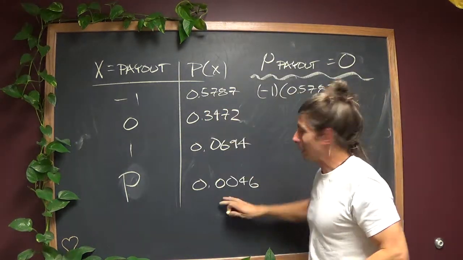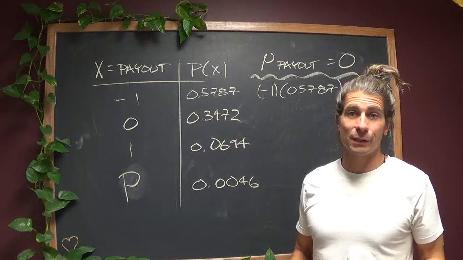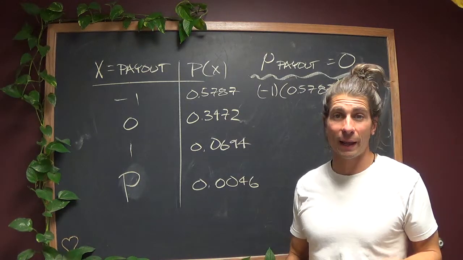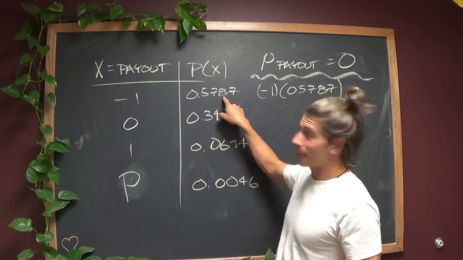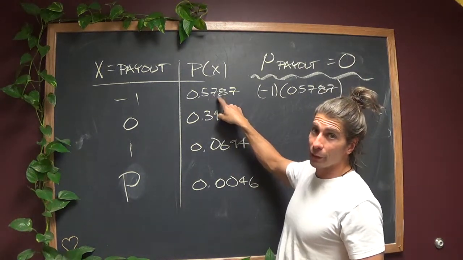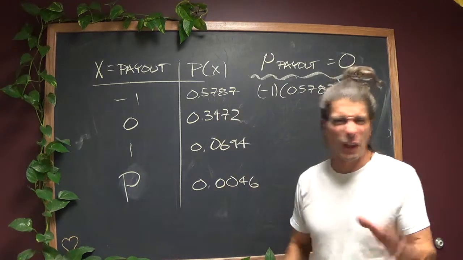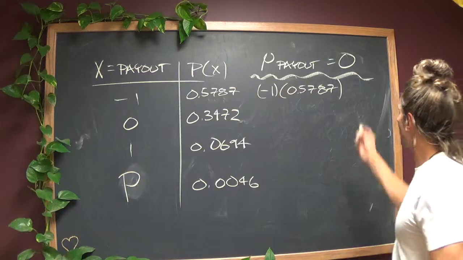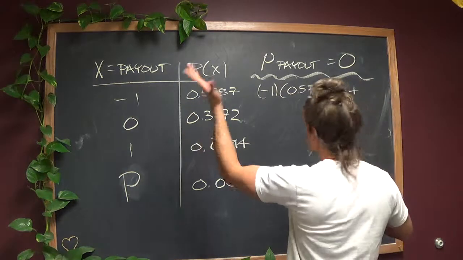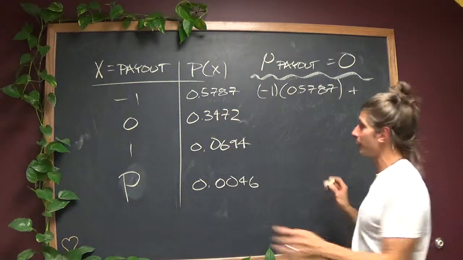Real quick, as an aside, these numbers might not agree exactly with what you had in class. That's because depending on the simulation we ran, we're going to get slightly different values. They're probably going to be close. I would imagine they definitely match up to the hundredths place. Probably the thousandths and ten-thousandths are off by a smidge. So we're going to be a little bit off in our answers, but that's okay. Anyway, plus 0 times that cancels, so no need to put that in there.